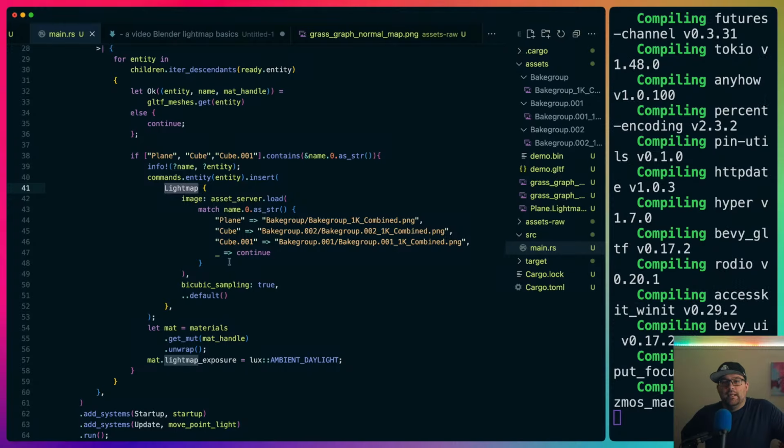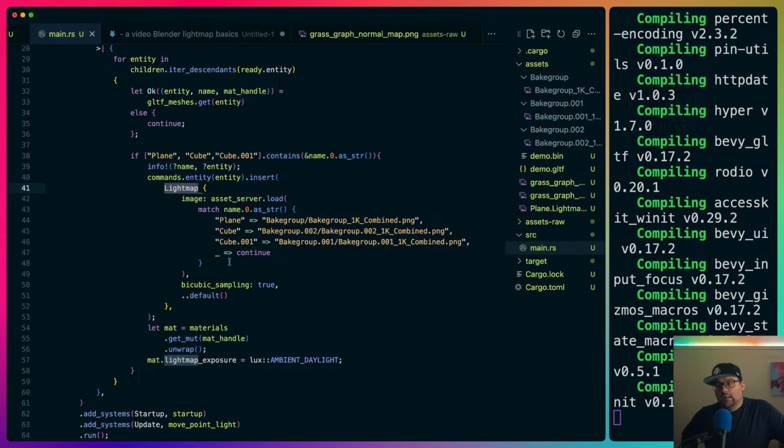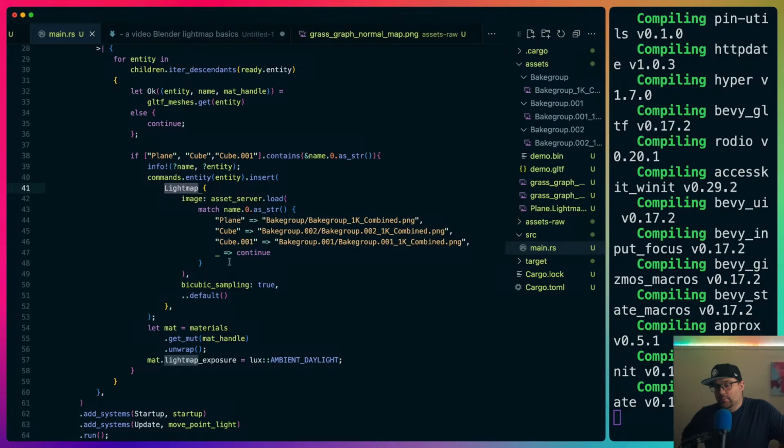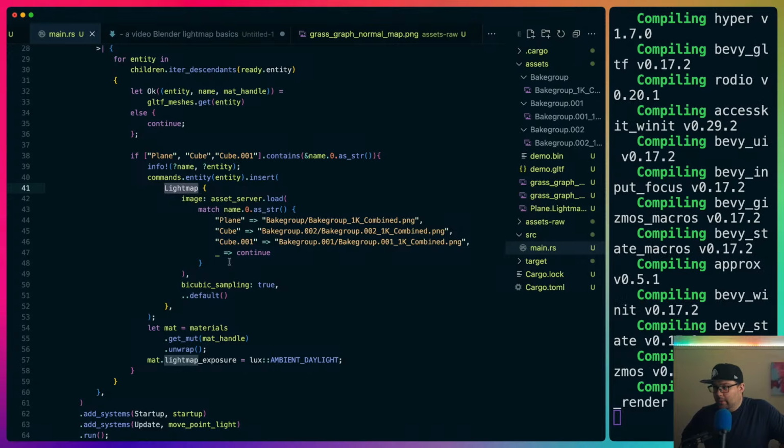Would you still be able to light the shadow part with a dynamic light to see the grass? Yes, you would. So the baked lighting is not overriding everything. It's in combination with everything else, is the way that I would frame it.